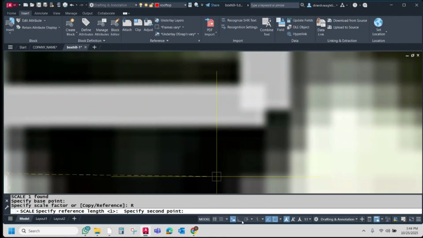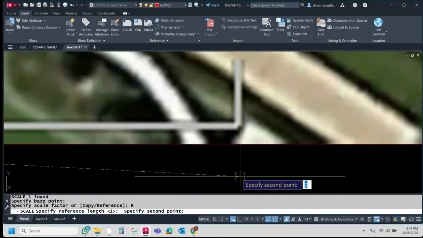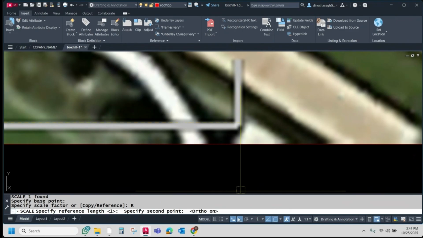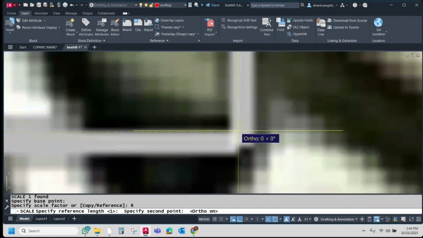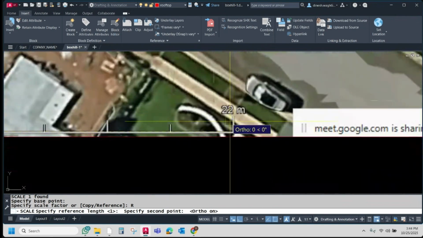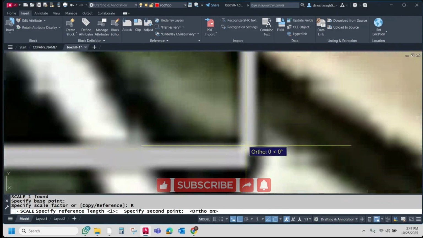You can check here, ortho is off, so the line will move up and down. When I turn it on, it will be aligned at 90 degrees only. So I select the end point of this line, which is 22 meters.